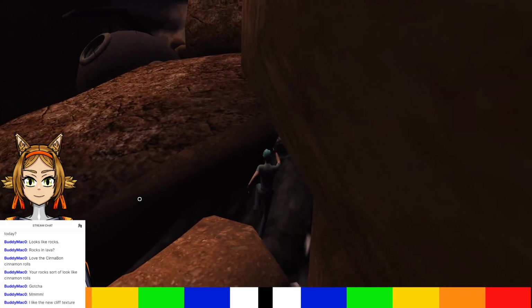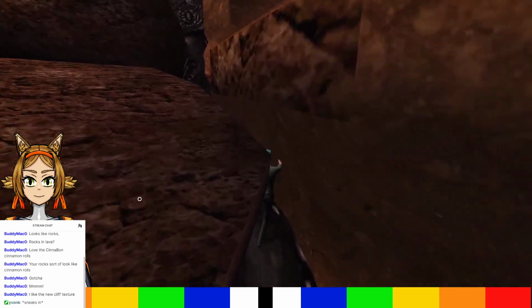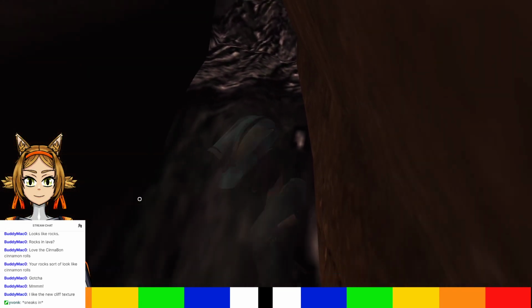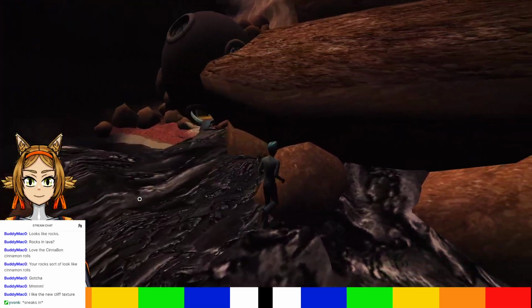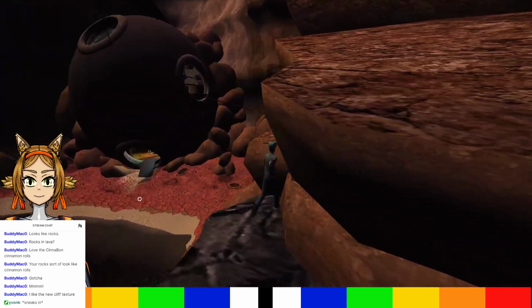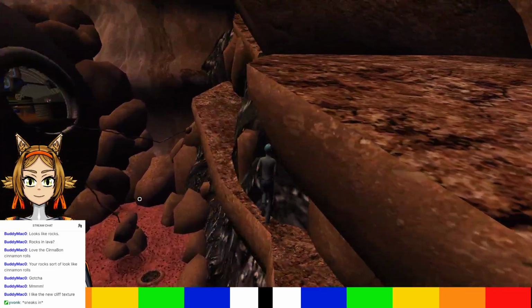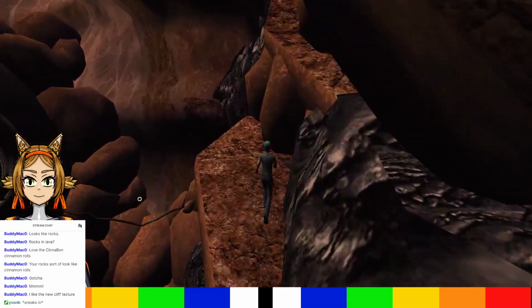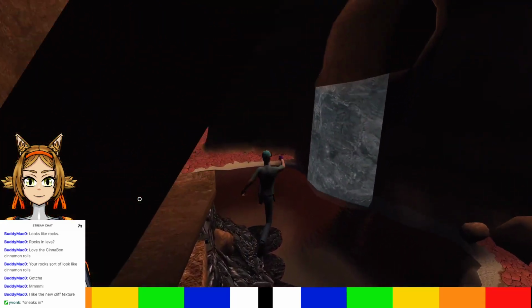What am I getting caught on? Oh, I was getting caught on that part of the rock. Okay, I need to probably put something in there to fully block that out. But okay. Later. That rock's got good collision. It's got good blocking. Yay, okay, that's working.